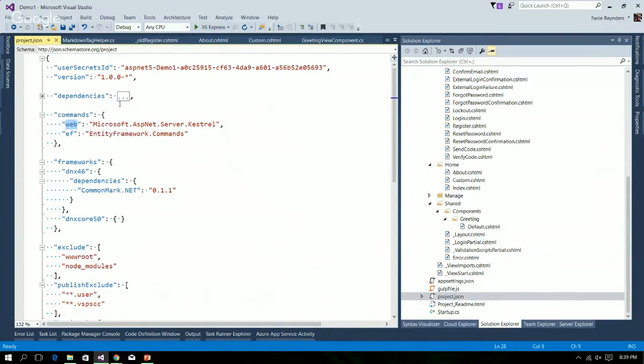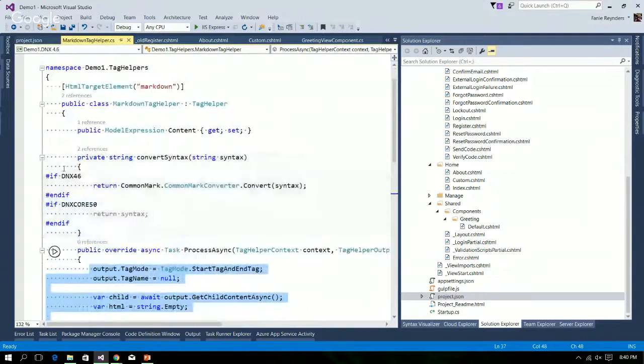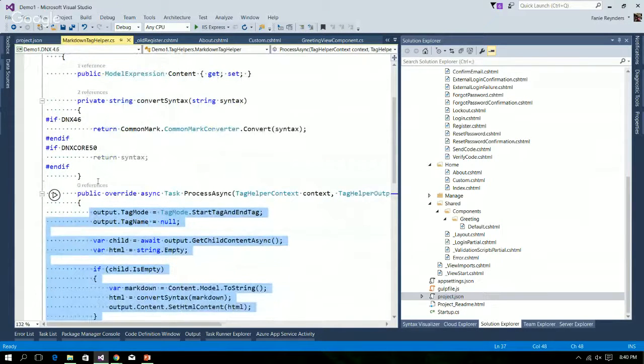These commands, like if you run web, Visual Studio merely picks up the commands and lists them in the little window. If you run web, it will fire up Kestrel, and the default settings of Kestrel will boot up the project it's running in. That's why you can run on Kestrel using a web command. But in any case, in my scenario, CommonMark.NET was not supported yet on .NET Core, and it will obviously error out if I try to compile it for both. So it will say, sorry, you can't. And the way around it is to use the #if directives. And you can say, if it's .NET 4.6, use the implementation.